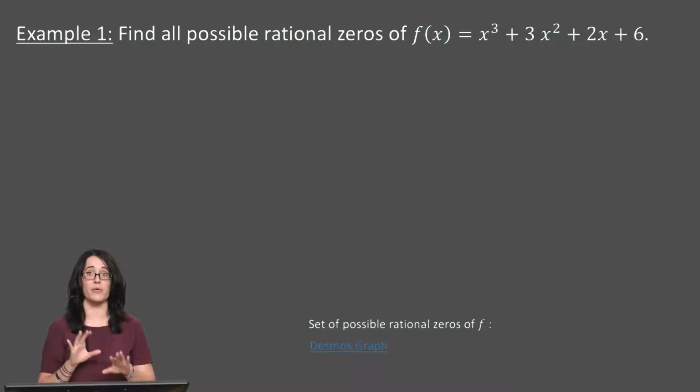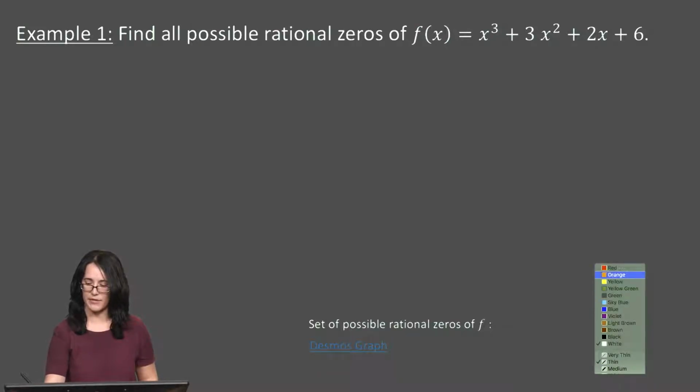If you want to pause the video and try to factor by grouping and see if you get to the same answers in the end, that would be a good reminder of how you can do that, right? Group 2 of them together, find the greatest common factor, and continue from there. But imagining that this was a more difficult polynomial, we wouldn't necessarily see a factorization right away. So instead, the only place to start would be to find our list of possible rational zeros. So let's take a look.